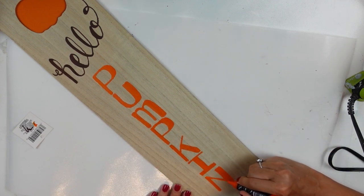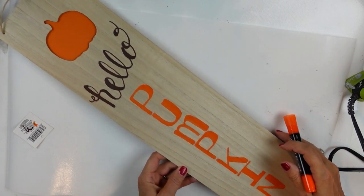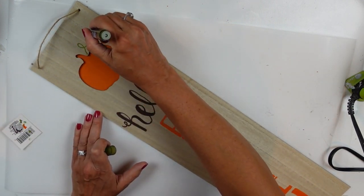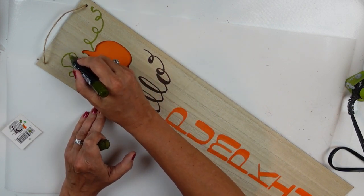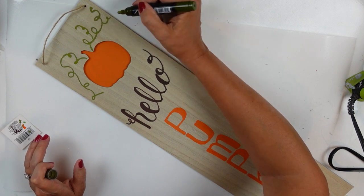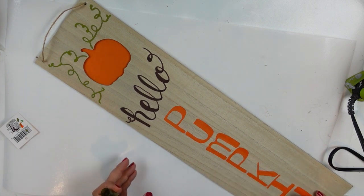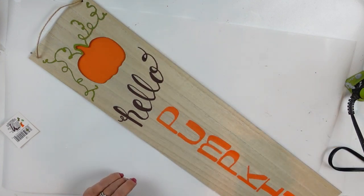So once I had this pretty much the way that I had hoped to have it, I noticed that there was quite a bit of bleeding, especially at the ends of the letters. So I was trying to figure that out. In the meantime, I pulled out this olive green chalk paint marker by Arteza from the same set that I was using with the other colors. And just had created some little squiggles, but then I felt like once I had those squiggles on there, they were kind of disconnected from the pumpkin, and the stem was already bothering me because I'm like, well, the stem shouldn't be orange. The stem should be like green or brown or something. And so then I decided to outline the stem, and I'm ultimately going to go back and outline that whole pumpkin in the green just because I felt like it needed something.